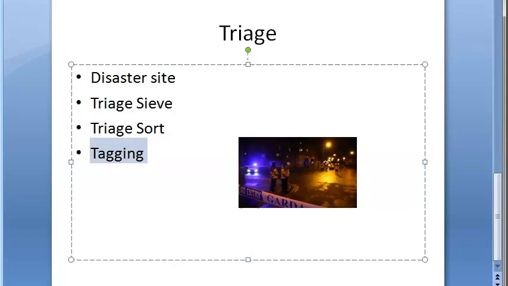Tagging is basically, you will tag the patient with identification, age, place of origin, right? That is the name, age, place of origin. Triage category you will put on that tag, right? You will say whether that's priority 1, 2, 3 or 4. And then you will send it for diagnosis and initial treatment.